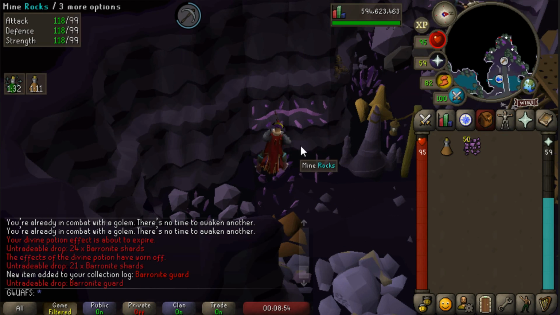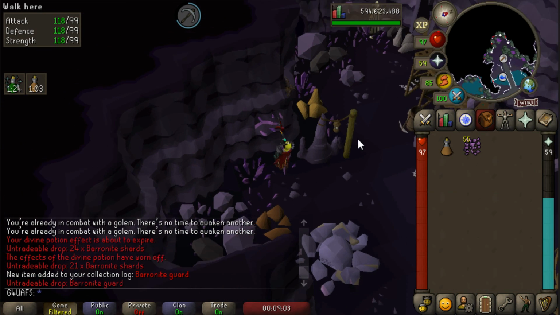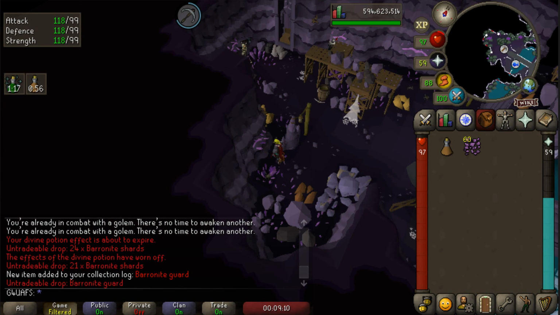I am 99 mining, so of course my success rate is probably much higher than when a lower-level free-to-play player is doing this. But it's pretty decent, actually, and you get the shards a lot faster from this. I thought it was going to be insanely slow, but the shards look like they are picking up pretty quickly at the mining, so let's keep doing this for God knows how long.